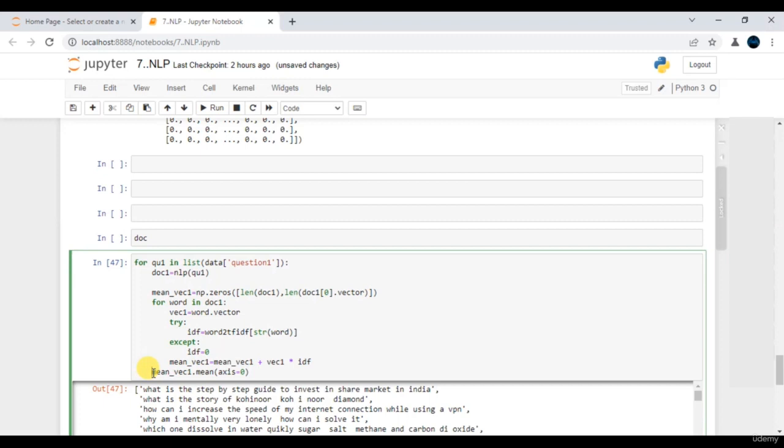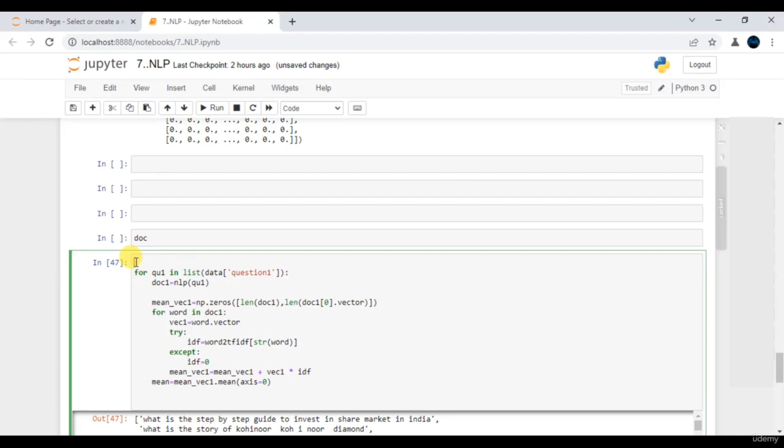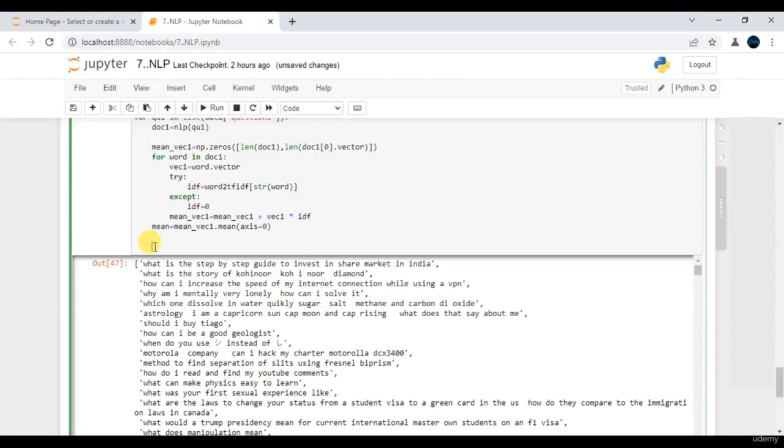Cool. Now the moment I say this, let's try to store the mean somewhere else. So I will say, let's say it is all about mean. Now you have to store this mean somewhere else. So first and foremost, I have to define some list. So I will say, let's say vectors1, just to store all the mean with respect to each of the question that you have. So I will say vectors1.append. Now what we have to append is the mean. So let's try to make it as, let's say, mean_vector, just to make things more clear. So I will say it is mean_vector.